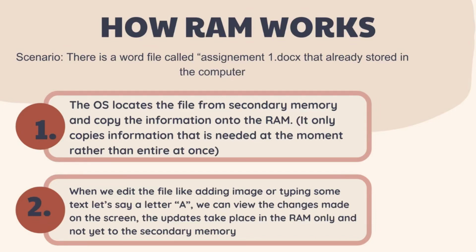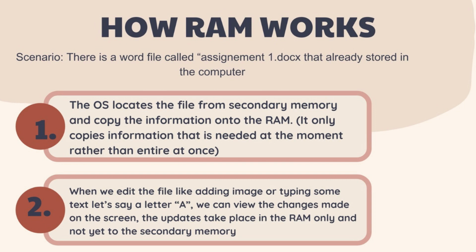I will be explaining how the RAM works. So let's take a scenario for an example. Let's say there is a Microsoft Word file called assignment 1, which is already stored in the computer. Now when we double click the file, the operating system will locate the file from the secondary memory, and then it copies the information into the RAM.